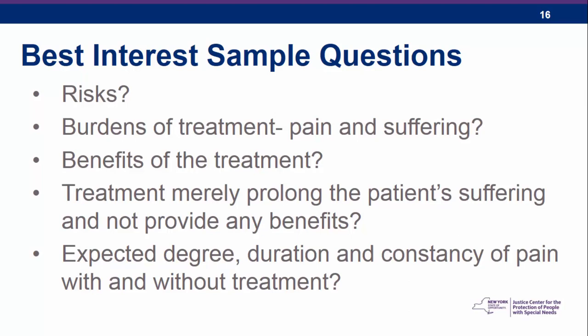Best interest sample questions can include: what are the risks? What are the burdens of treatment, pain, and suffering? What are the benefits of the treatment? Will the proposed treatment merely prolong the patient's suffering and not provide any benefits? What is the expected degree, duration, and constancy of pain with and without treatment?